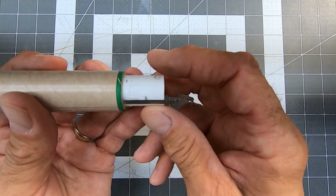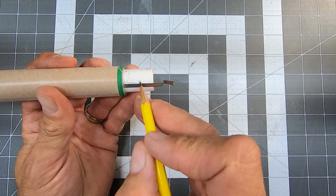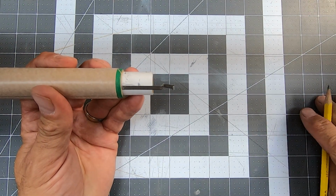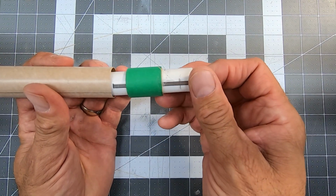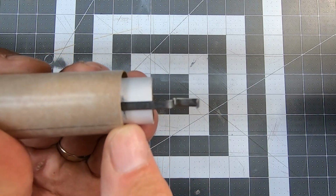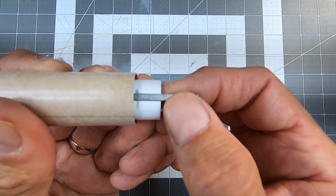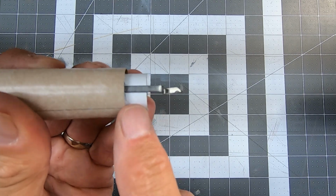Well, do you remember that line that we drew that was on here that was 3/8 of an inch in? We're going to put it up to that point. And remember I told you when you were measuring that line didn't have to be too exact? Well, that is just a reference mark. So when you go to glue this in, you're going to push this in and let it stick out up to that line. Taking a closer look at it, this is going to go in right where that line is that you drew. It's going to go in until the edge of the body tube hits that line. So there's going to be this little bit of the engine mount sticking out. Does it make sense? Okay.